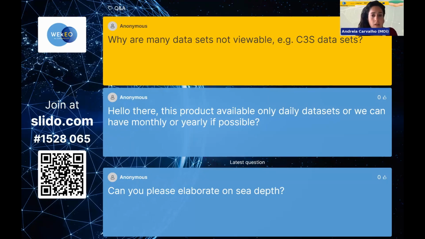I think the more important data sets are viewable, and if they are not, maybe later. We don't know. Is it a matter of format, or are they sometimes just too big? Yeah, format, I think. They're still accessible, it's just not viewable, but downloadable. Yeah, for sure. Exactly. Great.